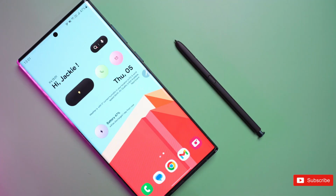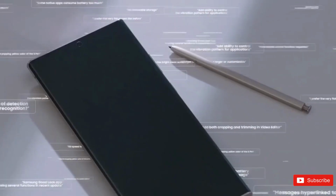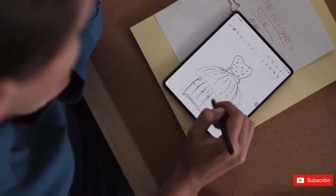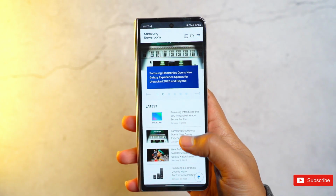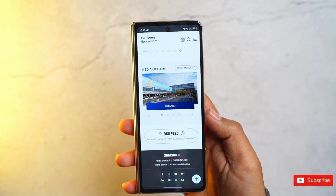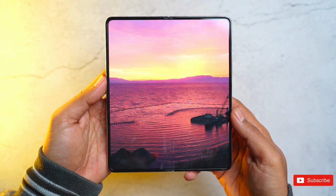Granted, it might not sound much larger than the 6.8-inch panel of the Ultra, but due to the almost square aspect ratio, the Fold 4's inner screen is much bigger in surface area still. This fact renders one of the biggest bragging rights of the S23 Ultra, the integrated S Pen stylus silo, somewhat moot. The Fold 4, after all, also supports Samsung's venerable stylus, which can be carried in the respective official case, but offers a much larger canvas to doodle or annotate on, so we can call it a draw here and give the overall display advantage to the Z Fold 4.